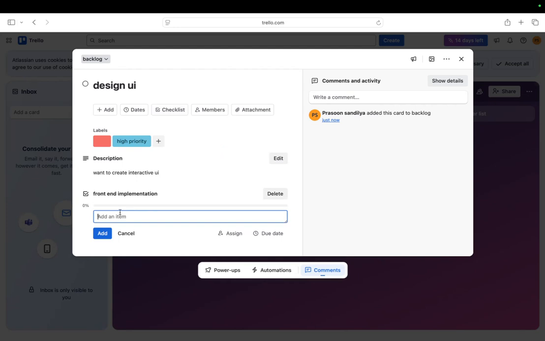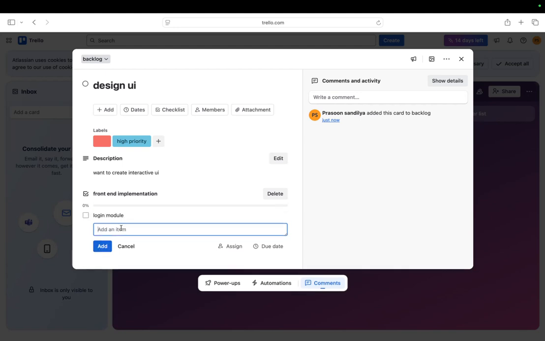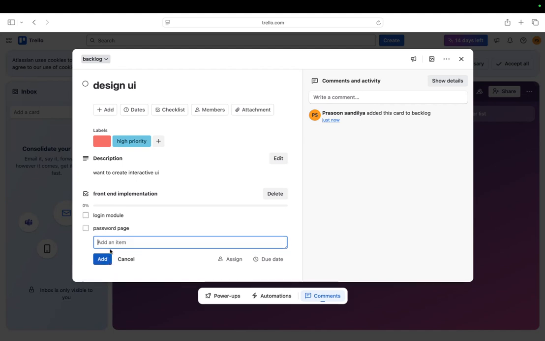Also suppose I want to add login module, and inside it I want to add password page. So this is all I have created.